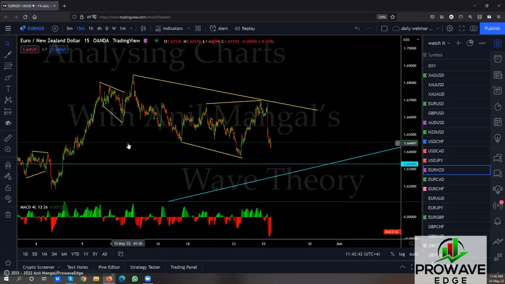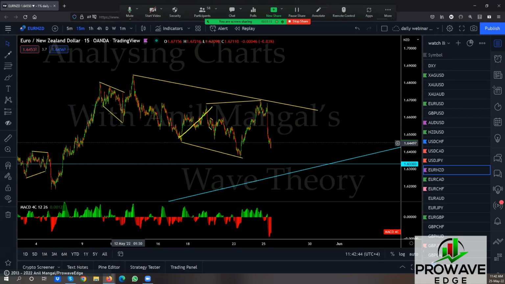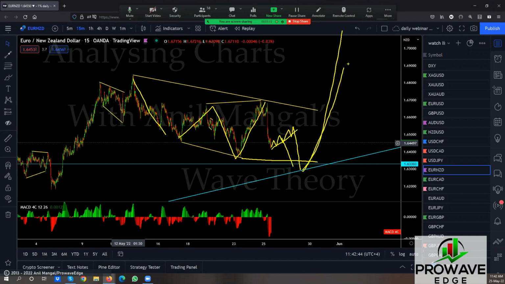Now it's making a bigger flat, right? So if this is the running flat, and I think it is the running flat, it looks so now. We got this. You could probably get a correction here. You might get one more drop to break this low. And then this one is going to take off. So if that takes off, that would be amazing, right? Can we sell this? Maybe, depending on whether there will be risk or reward in the trade. If not, you would let it drop, and then we'd look for the buy setup.